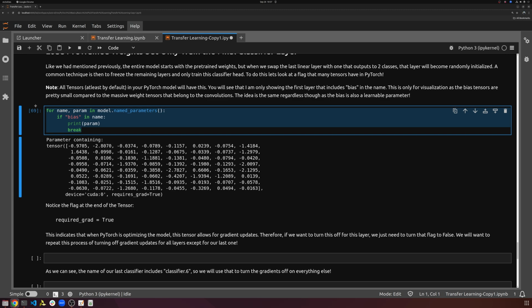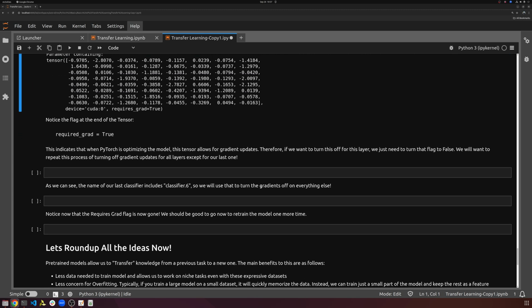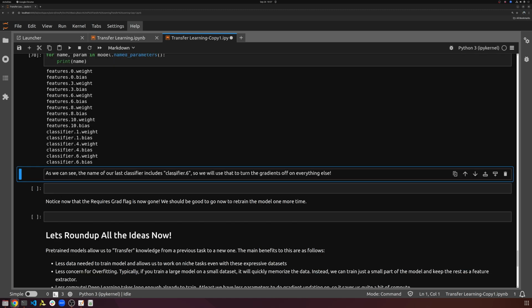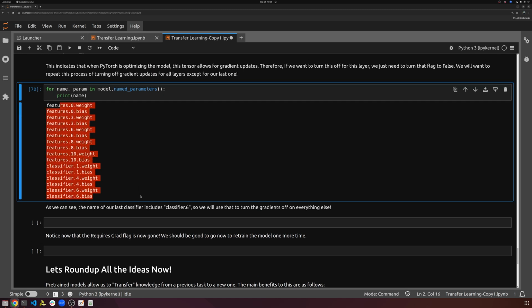So which one do we want to turn it off for? Well, let's look at all of our names again. For name, param in model.named_parameters, print the name. Here are all of our learnable parameters, the weights and biases. And we can typically do this off the name.